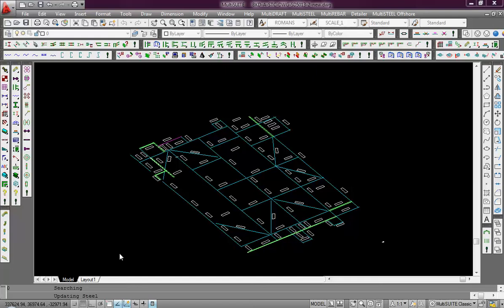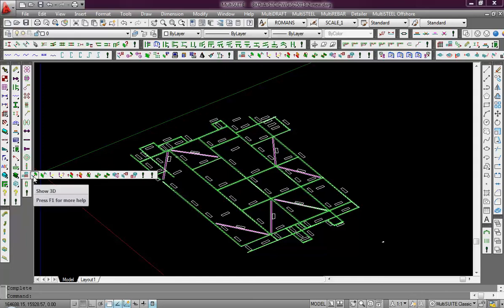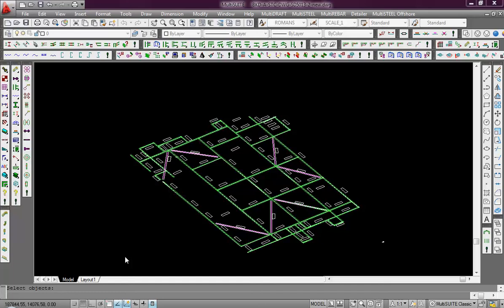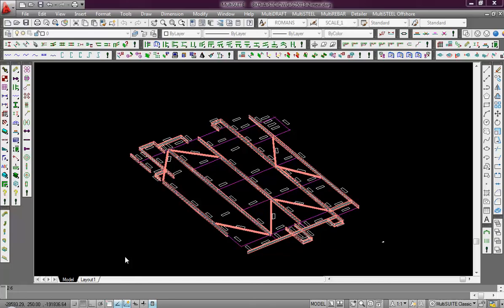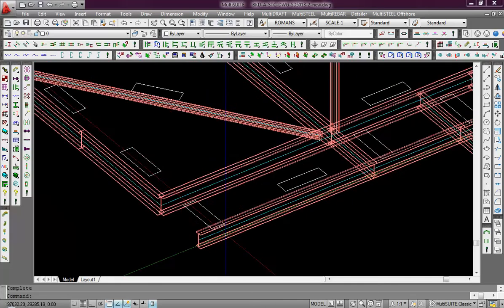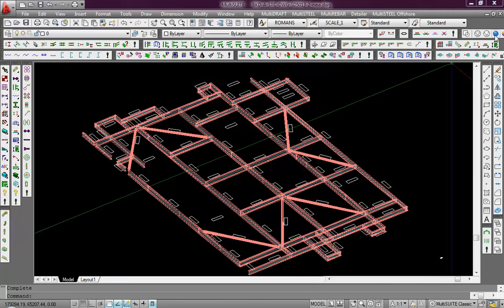And from the 2D, I will convert to the 3D, show 3D. You can see the connection and the whole structure. If I want to see in a shading view, I click the shade view.